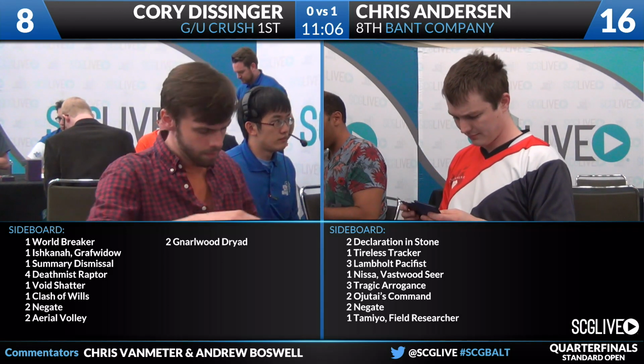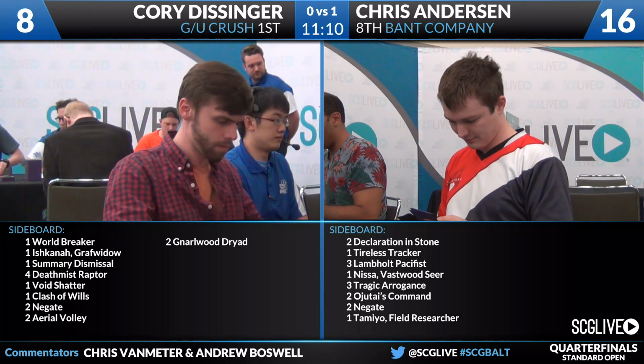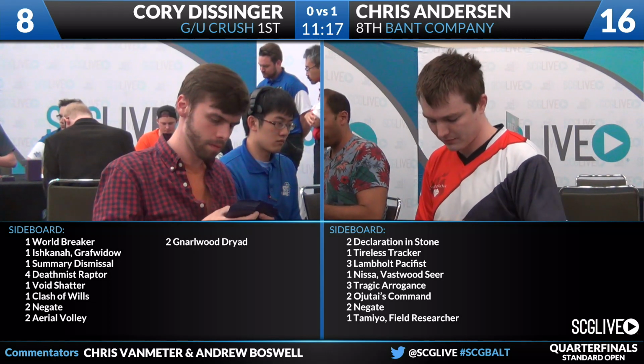Now on Chris's side, we have 2 Declaration in Stone, a Tireless Tracker, 3 Lambholt Pacifist, 1 Nissa Vastwood Seer, 3 Tragic Arrogance, 2 Ojutai's Command, 2 Negate, and a Tameo Field Researcher. How do we think Chris is going to sideboard?